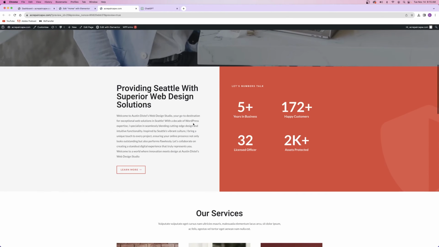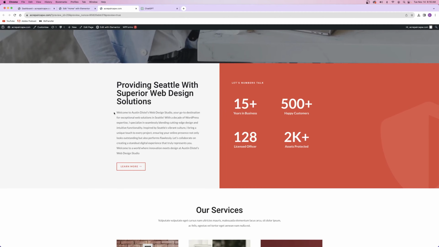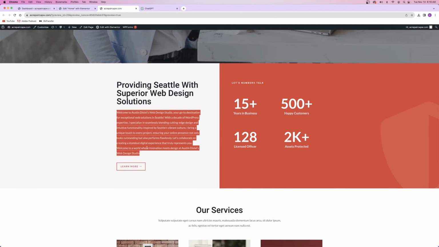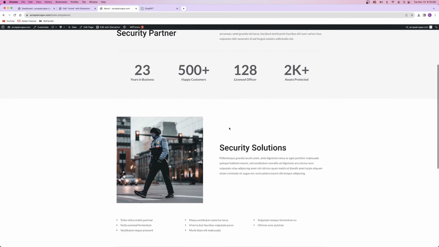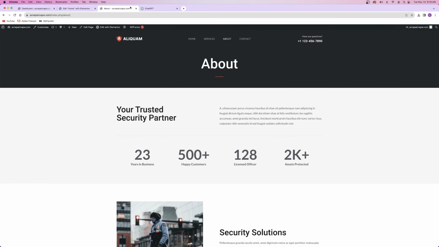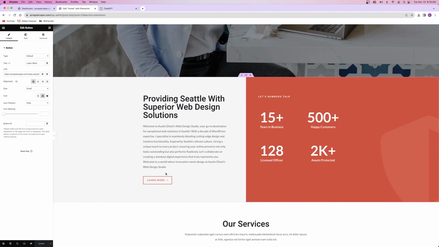Then let's preview the changes over here on the left. So now whenever a visitor is on your website and they're really engaged in your about section, they can click on learn more and it takes them to the about page. That's how simple it is to link pages to your homepage. Okay, so this side is done over here on the left-hand side. You guys already know how to click and literally edit text on the page. We added this through AI, and then we can click on the button right here.